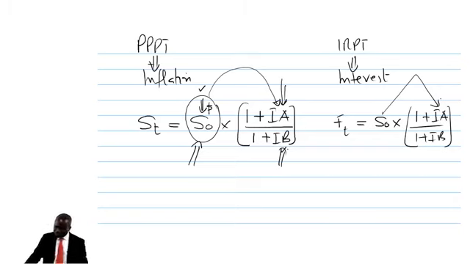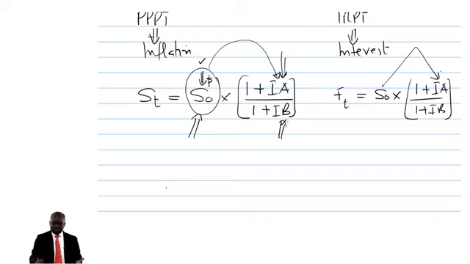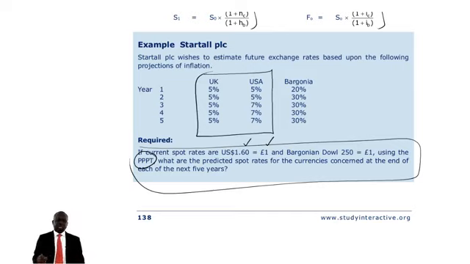I go and put my formula down. When I put this formula down, I should be able to calculate the exchange rate. If you can do it between two currencies, you can do it between any other currencies. So I am going to illustrate by estimating the exchange rate between the pound and the dollar for the next 5 years. If you have time, you can also do it between the pound and the Begonian doll. If you can do one, you should be able to do all. So I'm doing the pound and the dollar.